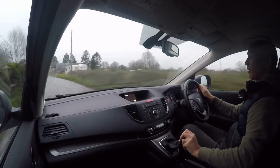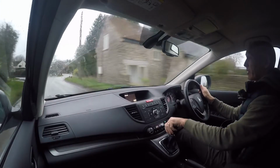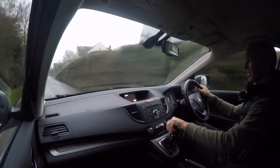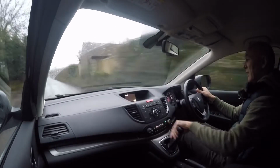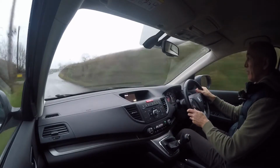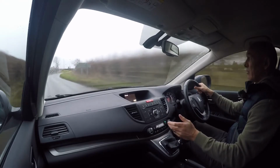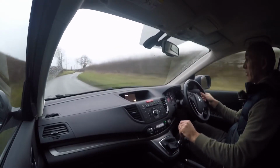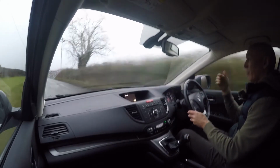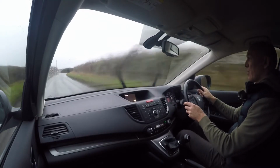It's all the things you want and hope from a Honda in terms of reliability and longevity, and by a country mile it's the best in that respect, in its class. But also it's a lovely engine to use day in day out, far smoother revving than you'd expect of a diesel. Only at low speeds, low RPMs, are you aware really that it is a diesel. Once you're up and going, when you put your foot down, there's none of that kind of grumbling and dieselness that you get with so many of its competitors.